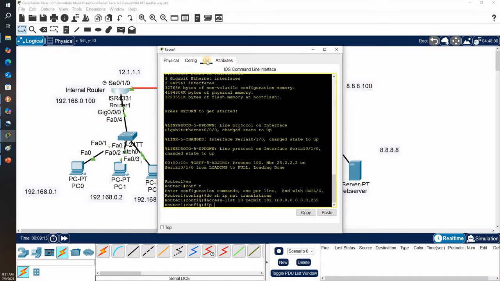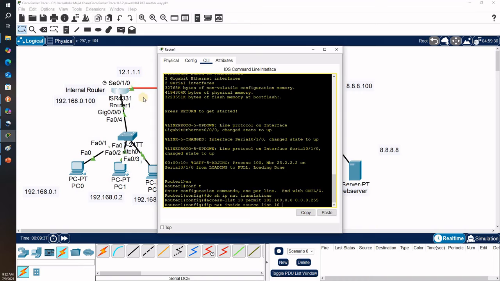Ip nat inside source list 10. Instead of creating a pool, we mention an interface, this one.